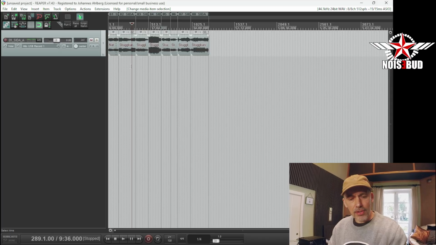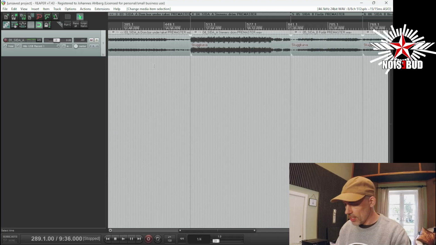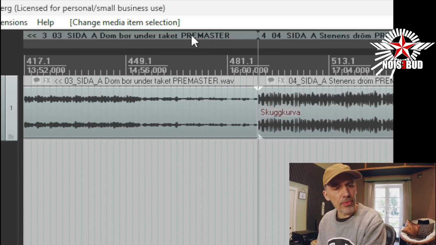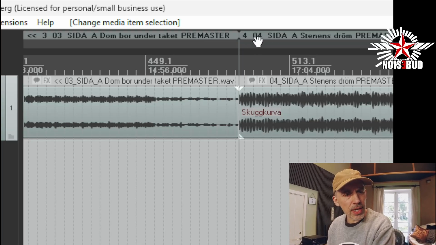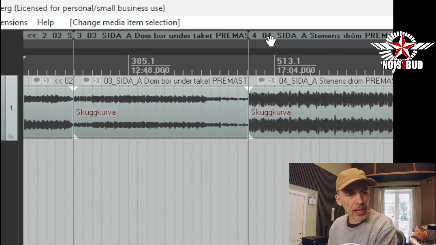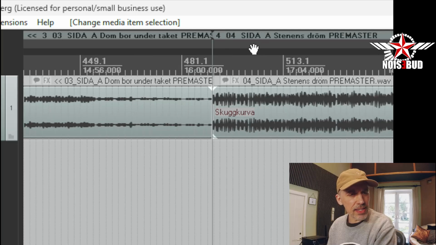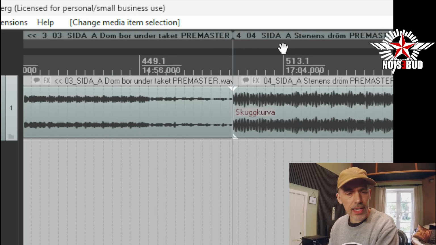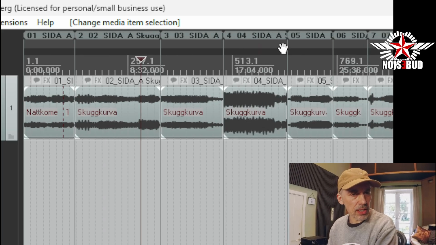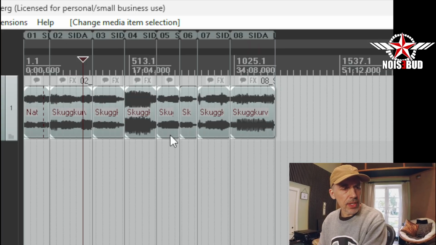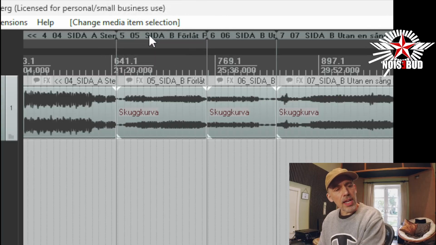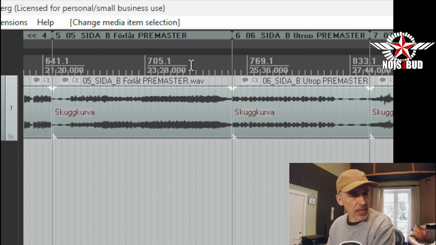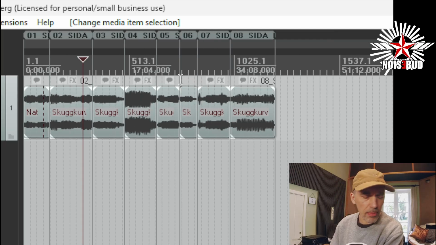Anyway, this renaming script. You can see in the names of these files, for example, it says pre-master in every region. The client has also put in a number, and maybe I can keep that, I don't know. And it also says SIDA, which is side A, because this was a master aimed for vinyl. So the client made it clear which tracks should be on which side by using those. But let's say that we want to remove the SIDA or SIDB, and the pre-master thing from this. Then we can use the script that I created.